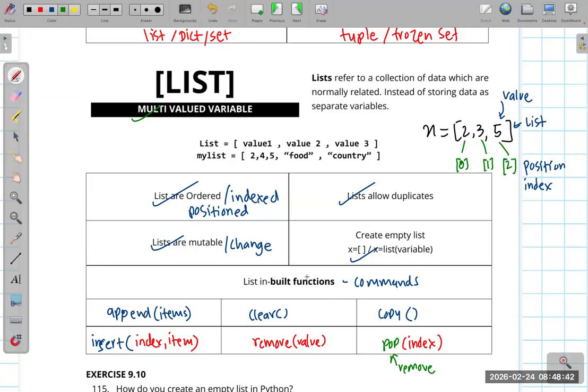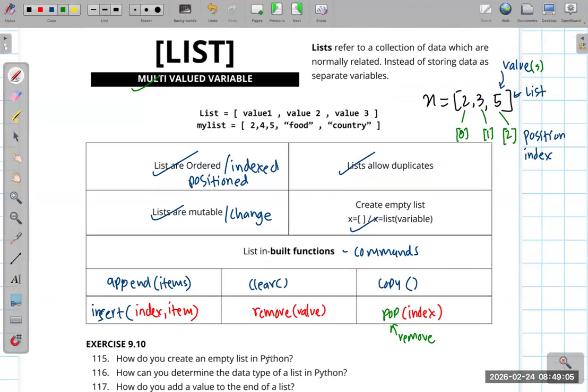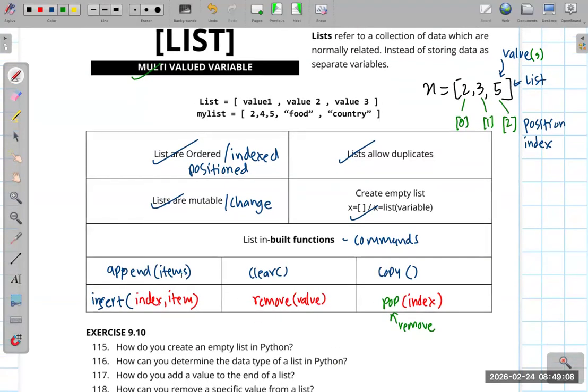So what is the first thing we learned? We learned about a list. Using a box bracket, you can assign a list. A list can hold multiple values, and each and every value has a position. We call it the index: zero position, first position, second position, third position. And with functions, you can run multiple commands: append to add, clear the whole list, copy the list, insert values, remove a value, and append to add values.